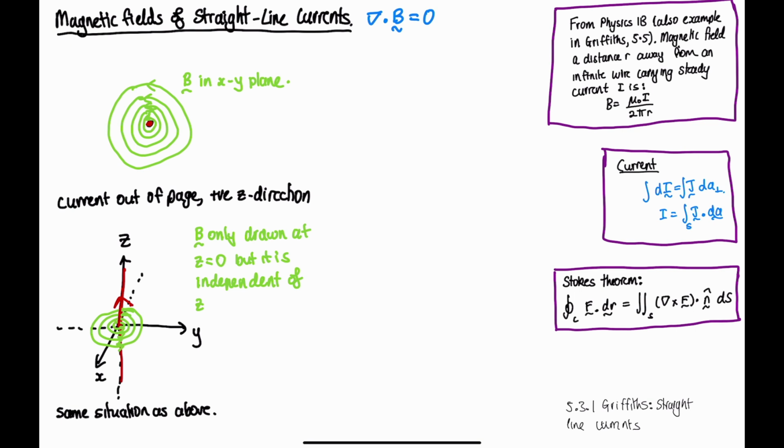Also, from looking at this diagram, we'd expect that unlike for the electric field, the curl of the magnetic field is not 0 because it is looping around. And intuitively, curl tells you how much something swirls around and wraps around the origin like this.